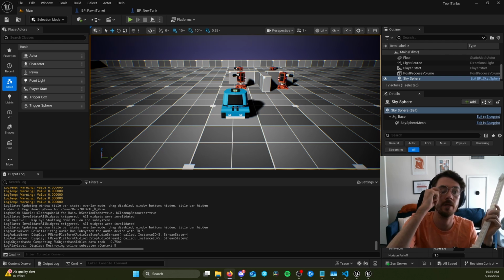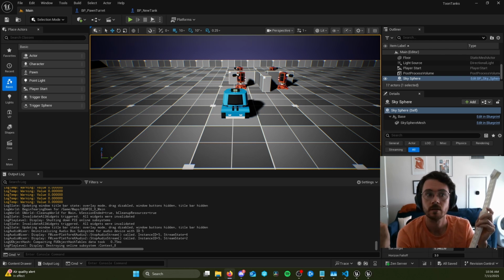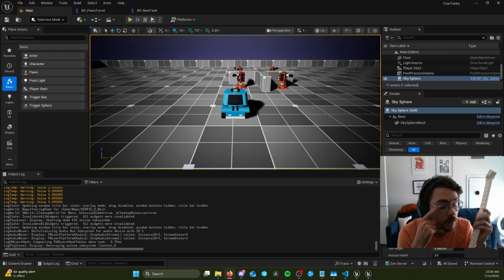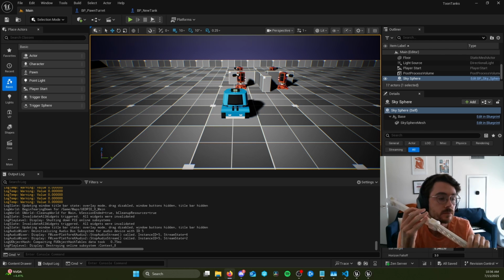Hello and welcome back. Now in this video, we're going to start talking about how we can move our tank. So to move the tank, we're going to have to add some sort of offset. And in Unreal Engine, when it comes to adding an offset, we need to make the decision whether to make the offset in local space versus world space. So let's discuss the difference between these two things.